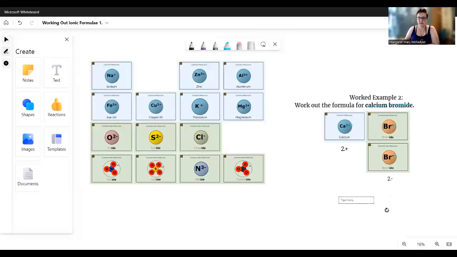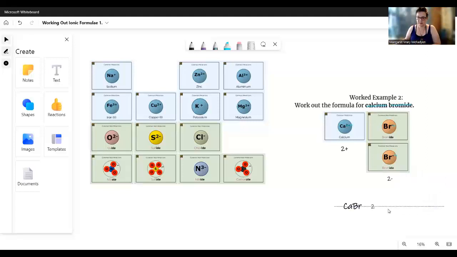Now the formula is telling us how many of each that we have in the compound. So we can see here that as far as the calcium goes, we have got 1 calcium there. So we put its chemical symbol in, Ca. There's only one, so we don't need to put a number in that. So then the next one is Br. So we're using the chemical symbol for bromine to give us Br. But this time, we see that we've got 2 of these cards. So we need to put a 2 in there.